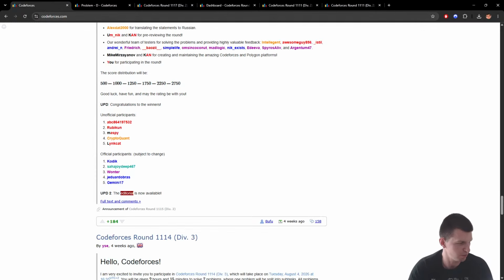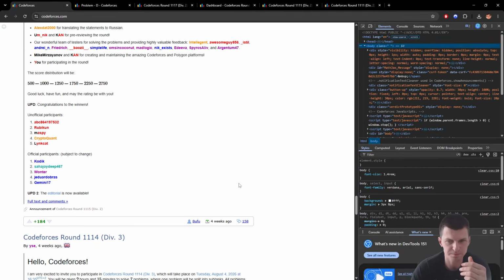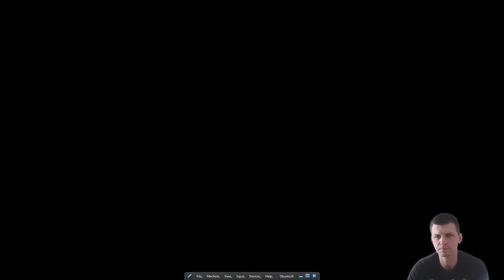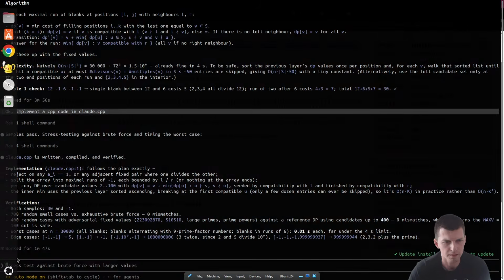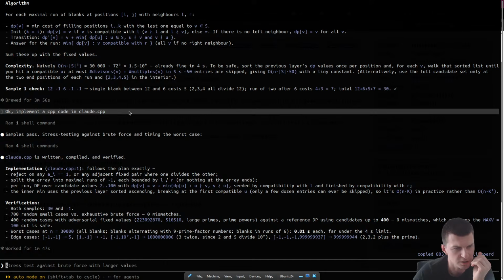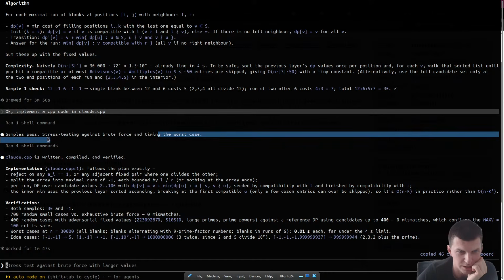Right, let's see what the AIs did. It took 2 minutes for Claude. It already did stress testing against brute force, which means in particular that a lot of things it could do at the same time.